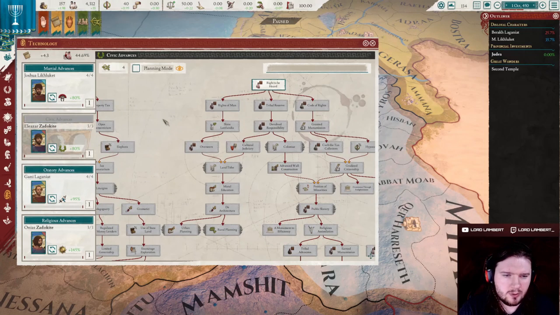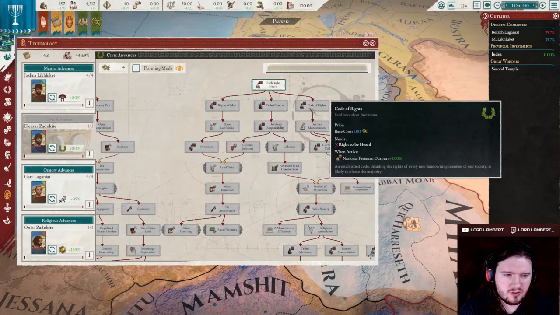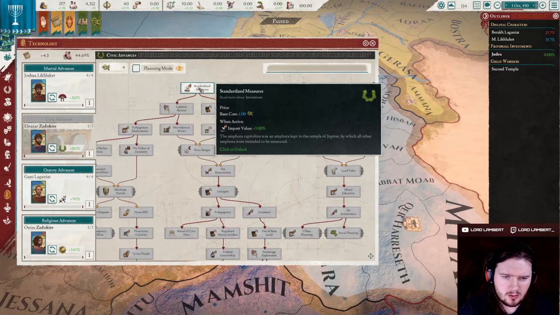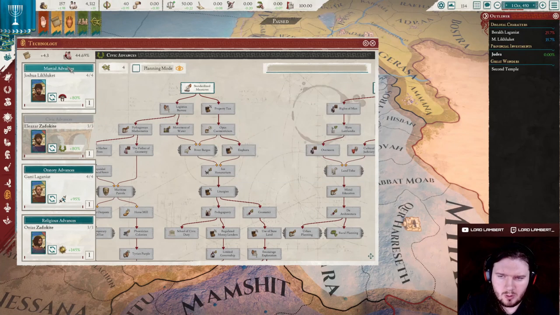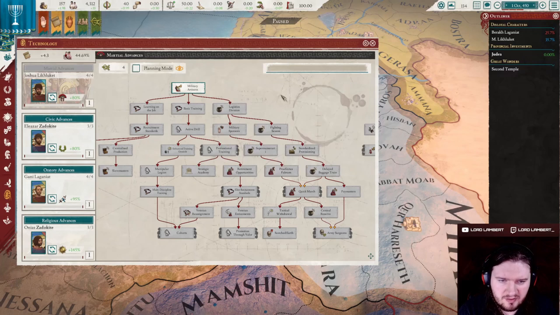In civic, what do we got? Citizen output is pretty good. Slaves need for surplus there. Freeman output could be interesting. More import routes as well. There's another import investment there.